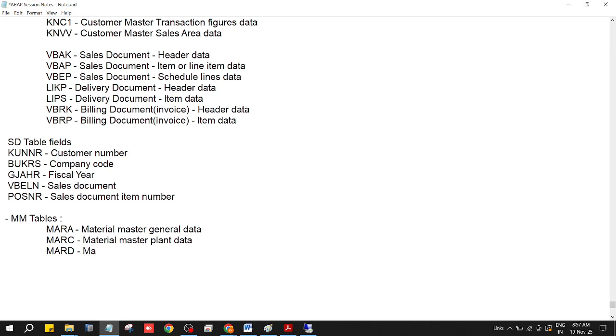Material master, storage location data, is stored in the respective tables. There is also MVKE, which is related to sales organization details, just like KNVV.